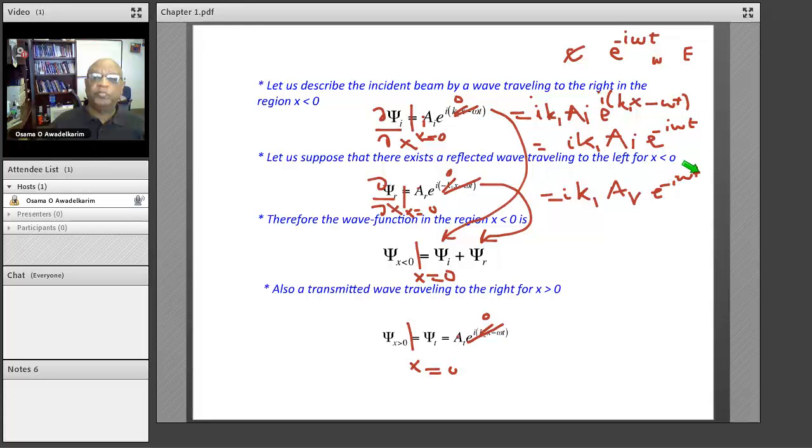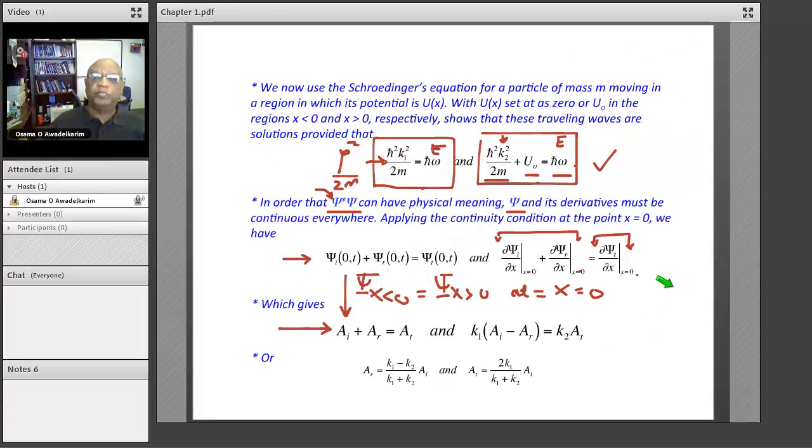And then you do it here also for this one, and then you evaluate it at x equals 0. And what you get is i k2. Now here you get a minus sign, right? Because here you have minus. So minus i k2, and then you get A transmitted, again, times the exponential factor. Okay? So if you, again, do these and substitute here, what you get is this relation here.